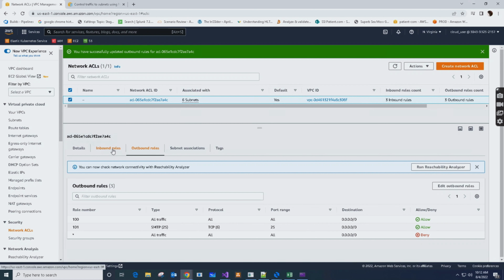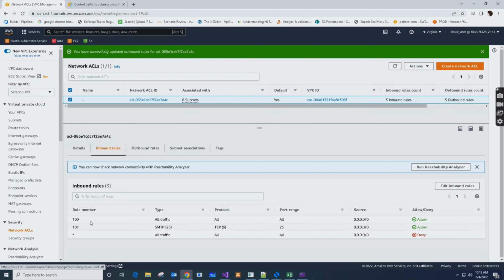Okay. So with that being said, one other thing that's important here is that NACL rules are processed by order. At this point, I think it's based off the rule number.